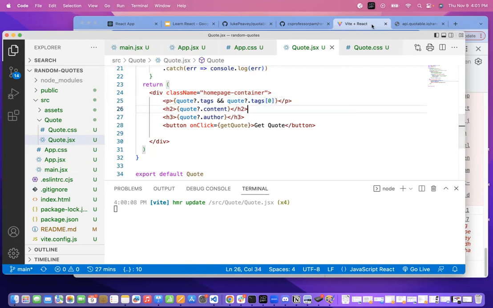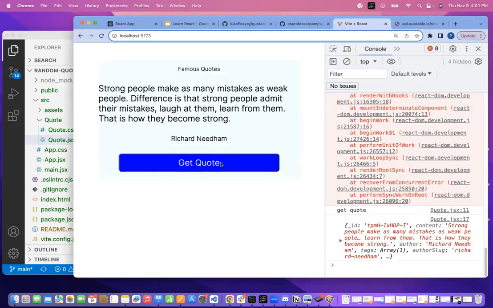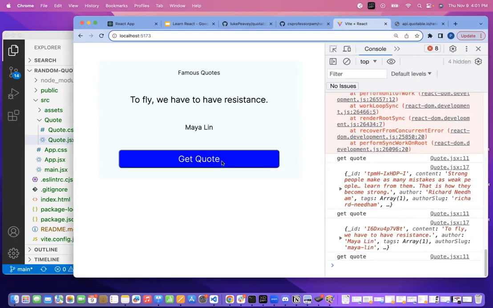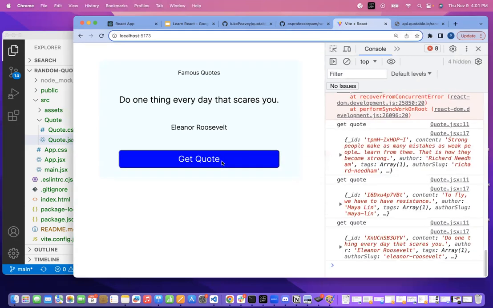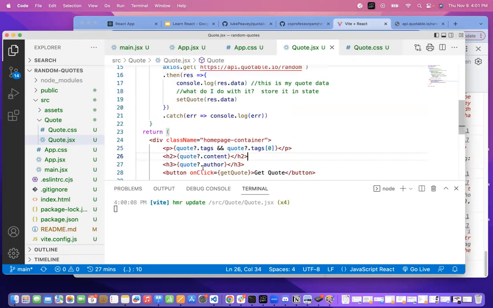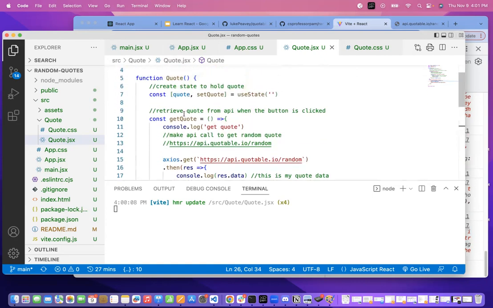All right. And so I think we're done. We could make this a little prettier maybe, but basically every time we click this button, the on click is triggering this function getQuote.